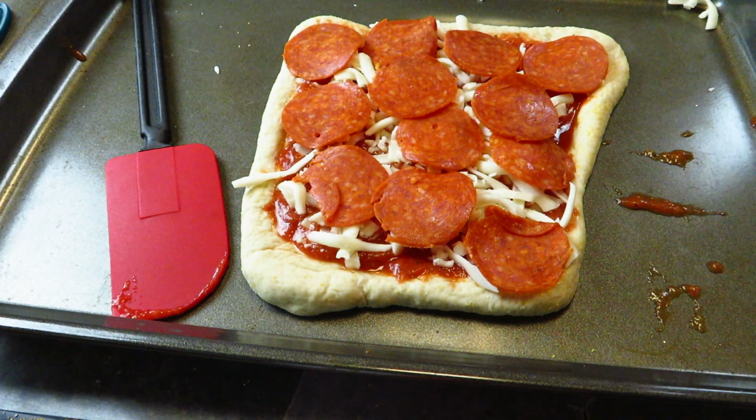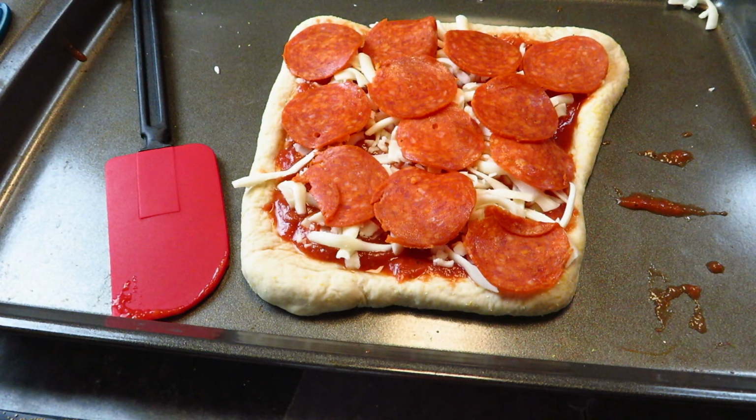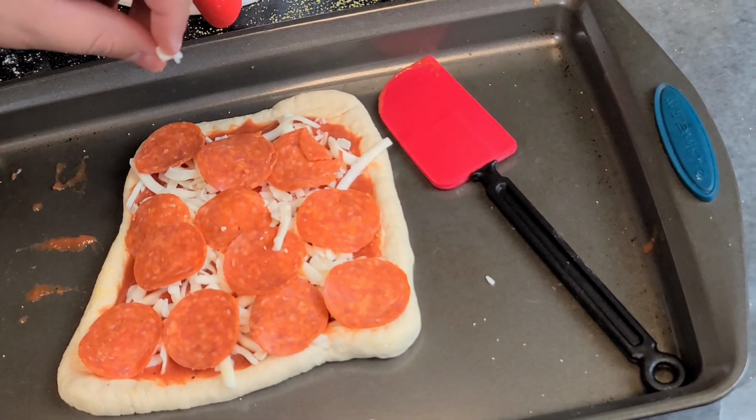That looks somewhat decent. No, there's never enough pepperoni. Oh my God. I wish I had some more cheese. Where is the cheese?